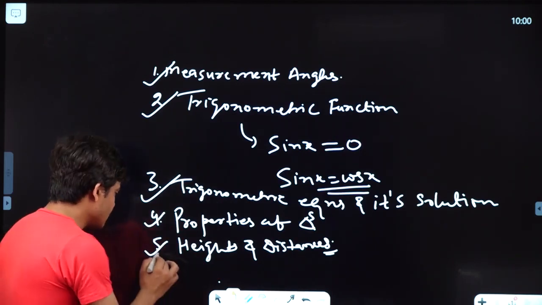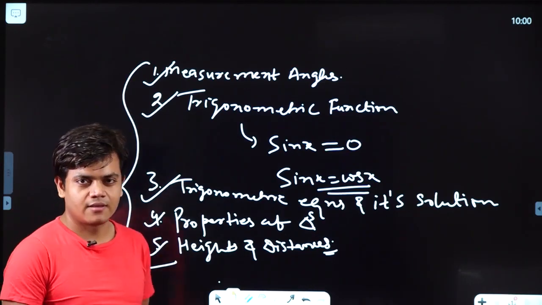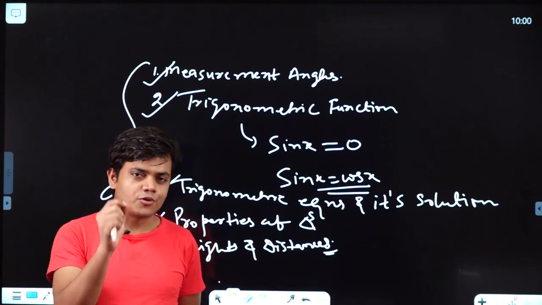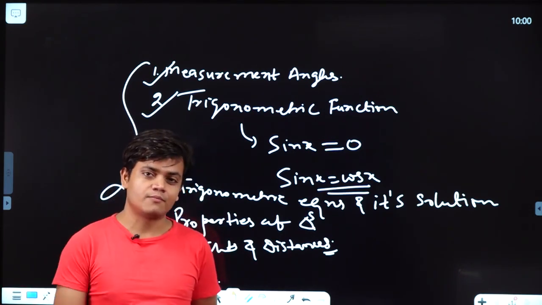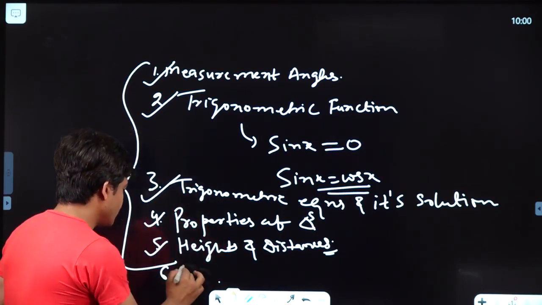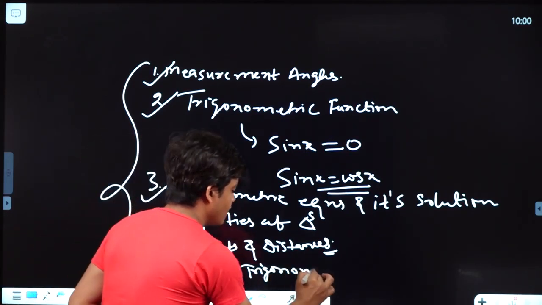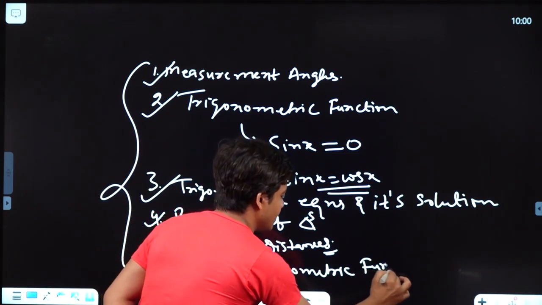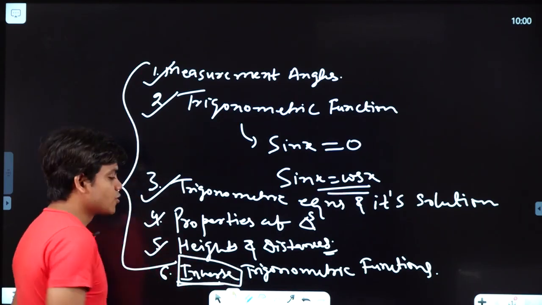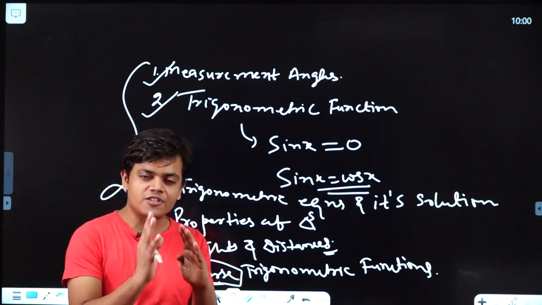All these chapters are to be read in class 11th, and after these discussions we introduce inverse trigonometric functions, but not in 11th, in 12th. So in 12th we will discuss inverse trigonometric functions, and it is really interesting. Remember, the word inverse is over here. So trigonometric functions and their inverse will be discussed.